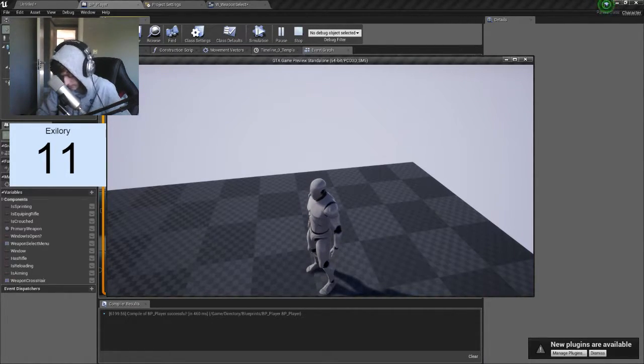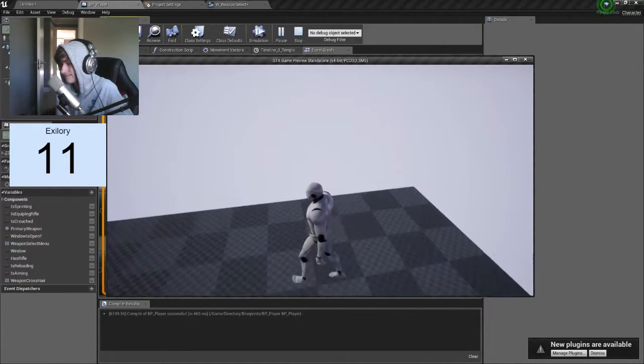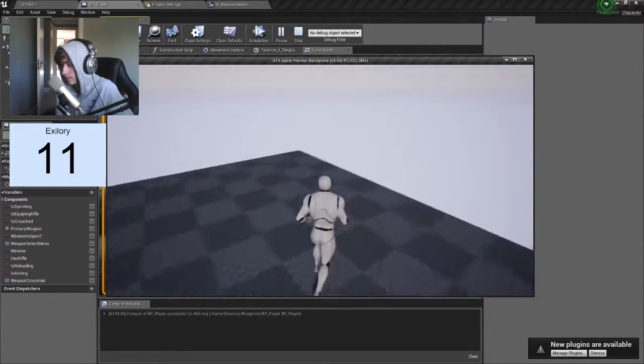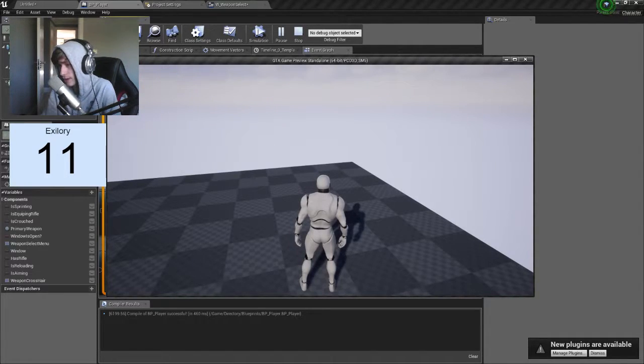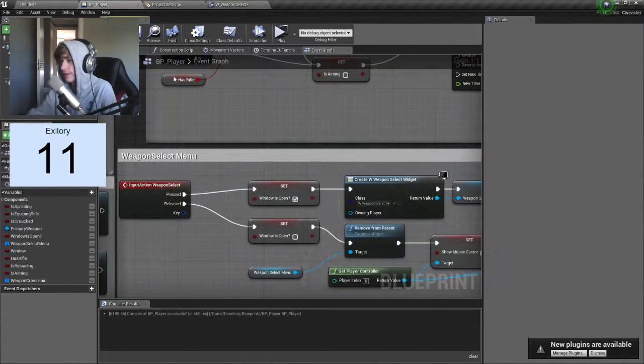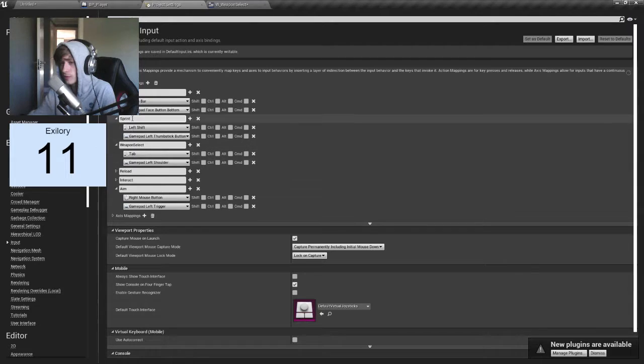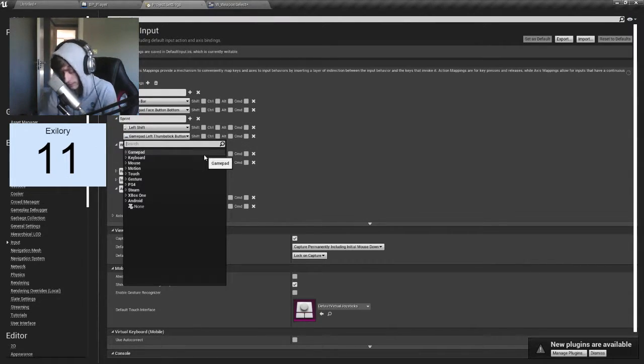Because I prefer using PlayStation controllers, but it doesn't seem to want to work. So yeah, let's get this working. There we go. I can now use a game controller. We want the right bumper button to sprint. So let's just quickly make that adjustment. And it's called right shoulder.